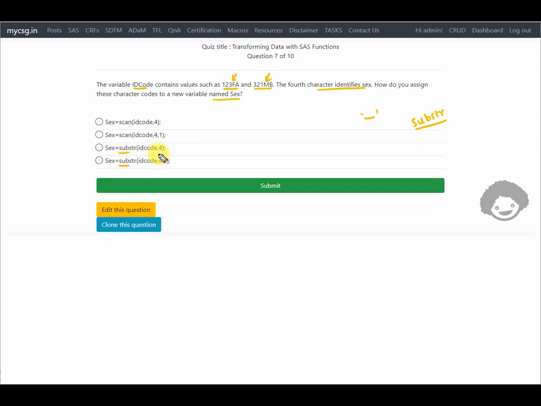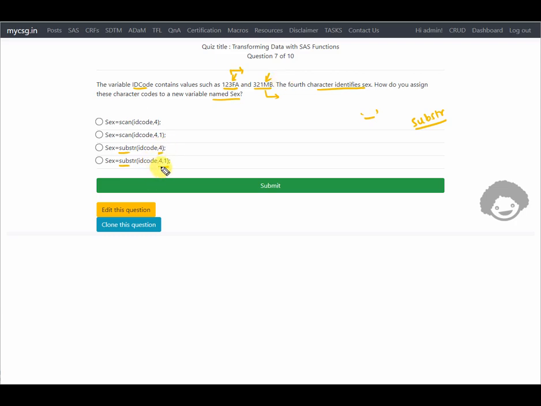Let's take a look at the difference between these two options. In the third option it says only 4, which is the second argument we pass, the starting position from which you want to extract, and in both cases it is 4. The third argument is missing in the third option, but in the fourth option the third argument is specified as 1. So there is a slight difference. If we skip the third argument for the substr function, it extracts the string from that position till the end. So in this case from F to A it will extract, and in this case M and B will be extracted, with the third option.